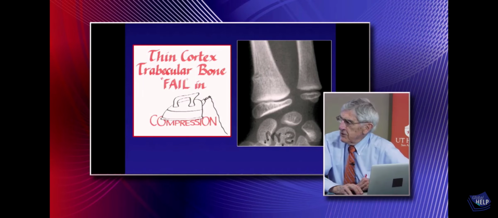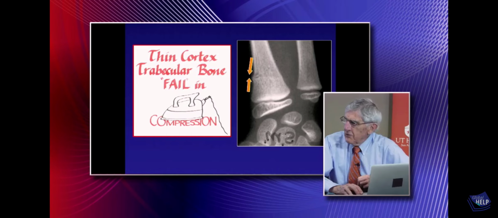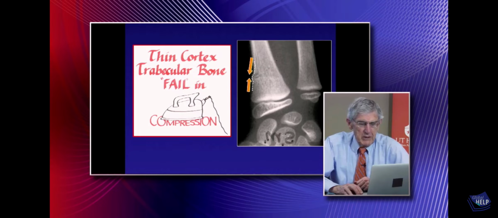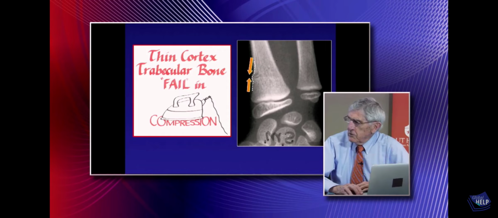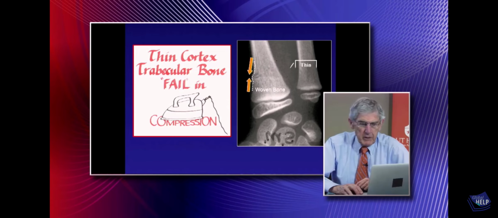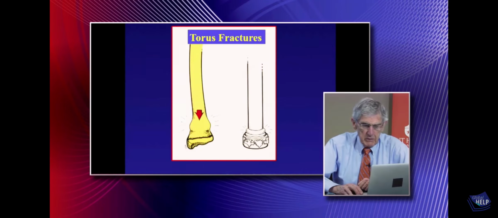What type of fracture is this? A buckle fracture? That's right. A better term is torus fracture. It's an incomplete fracture. A lot of these are passed off because the cortex is intact and there's no bleeding into the tissues, so they're passed off as just a simple sprain. And this is woven bone, bone that's being remodeled because you have a thin cortex. This fracture is called a torus fracture because it looks like the base of a Greek column. It's common anywhere you have a metaphysis.